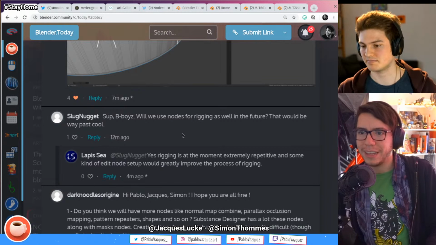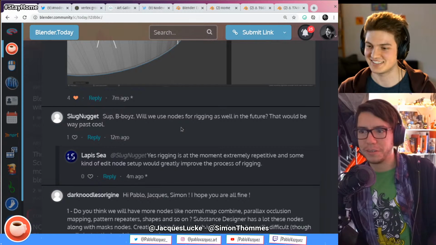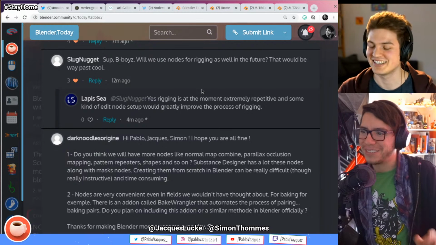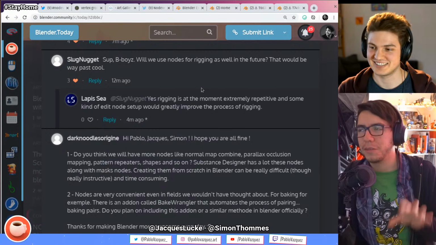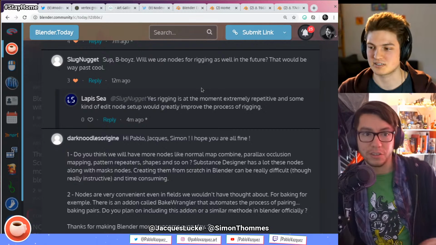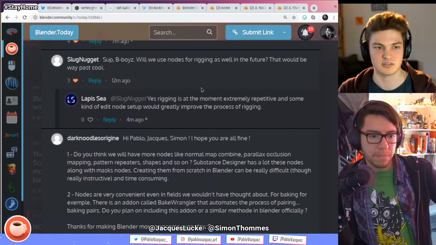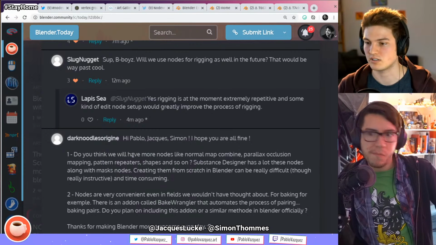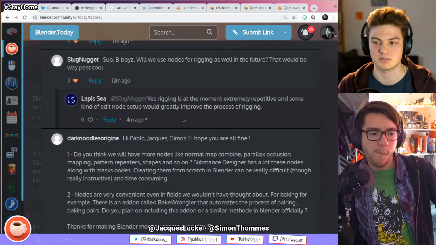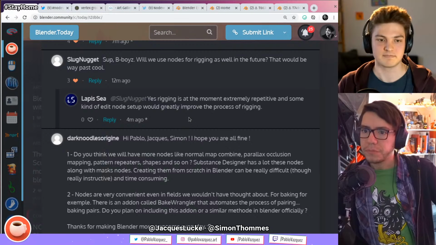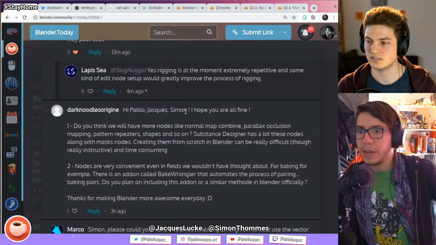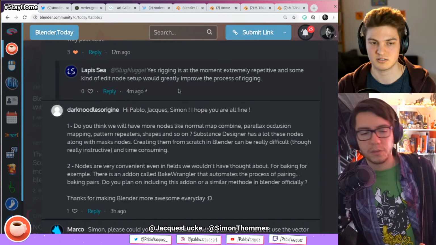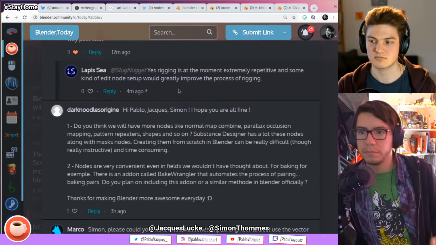Next question: will we use nodes for rigging as well in the future? In the future, eventually, yes. The future is very wide, but yes. With Everything Nodes, everything based on modifier nodes. We have discussed it a couple of times, and I was approached by two or three riggers who shared their ideas with me, but it's not something I'm working on right now, and there's no real design for it currently. We also talked about animation with Sibren last week, and he mentioned that in the future maybe even constraints could be made with nodes.